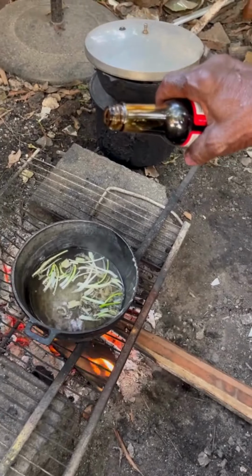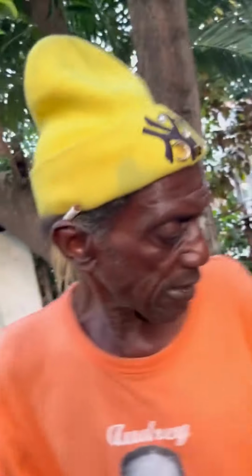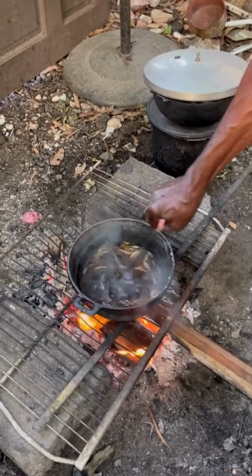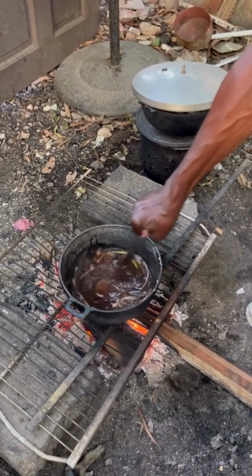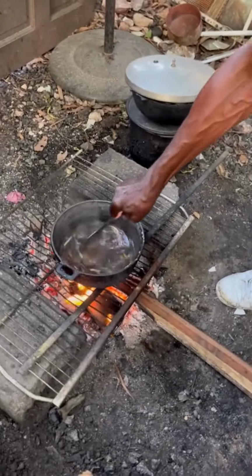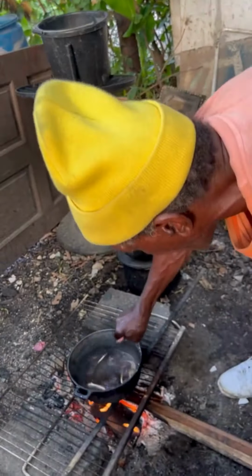You know, I season my pot. So why you put that in the pot? I season my pot. So why you put that in there? I season the pot. And a mackerel you cook? Yeah. So a black mackerel? I don't know. Eh? I don't know. So why you put that in there? I don't know better. I have to season my pot.